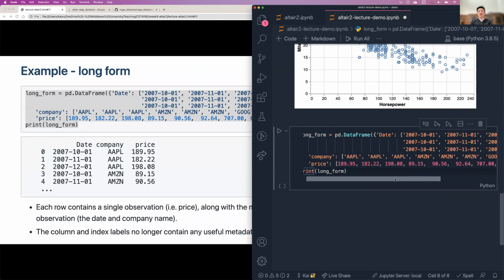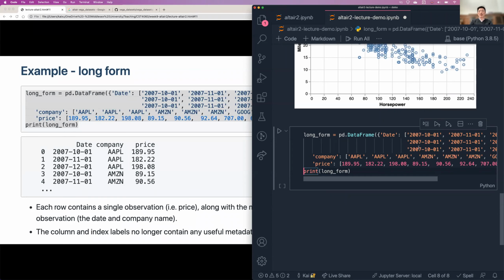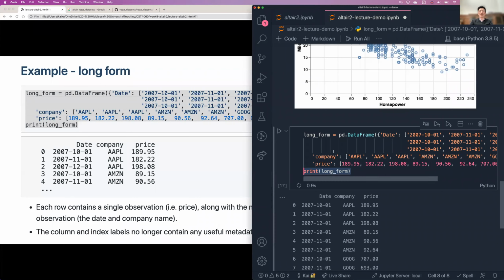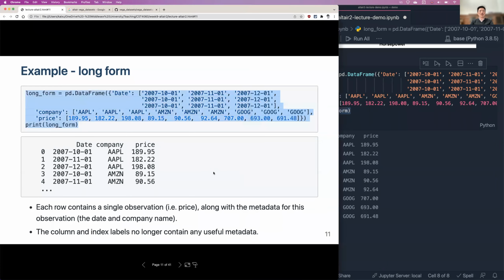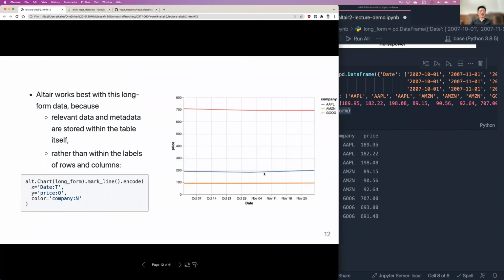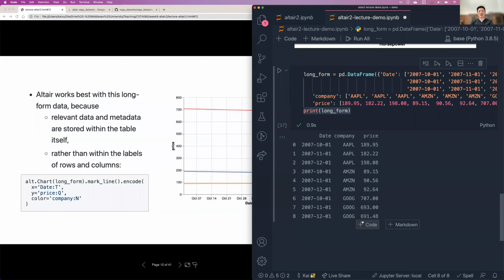Just being a bit lazy, so I copied all the data from here. I also use print long form, which will display all the data. So I have these 9 rows from the data set, which are the date, company, and then the price. And then we do the actual visualization now.